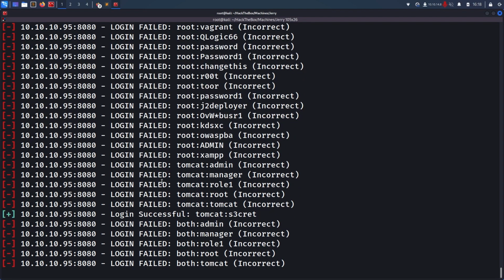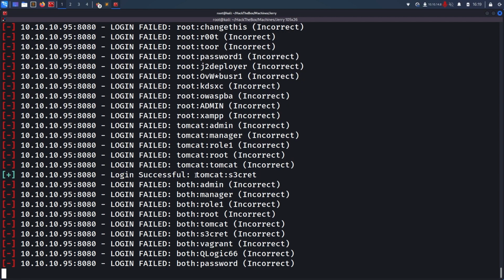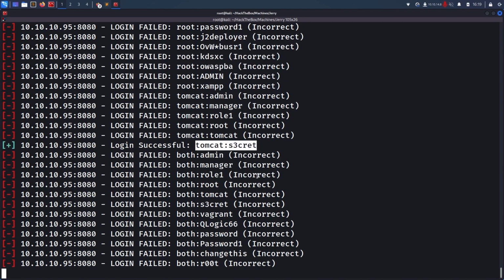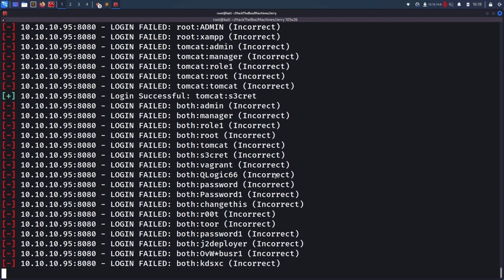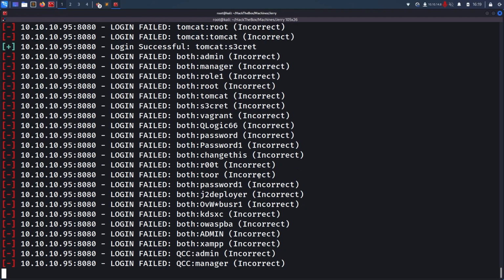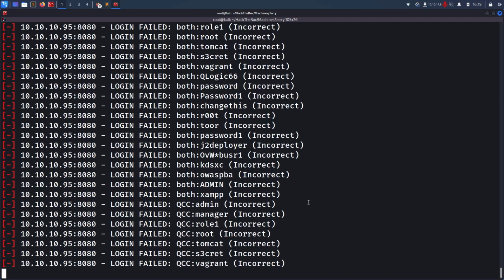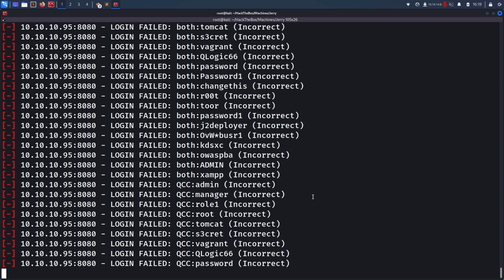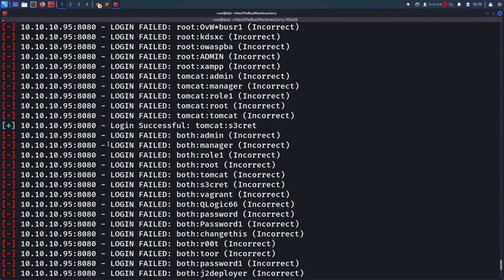And there you go, you can see my scan is still running and I have got a hit right here with the plus sign, and it says Tomcat secret are the correct credentials. So Metasploit does work as well. And again, for learning purposes, you can try going to Burp Suite and doing that as well, just to learn more. There are a lot of things we can learn from only one machine. The thing is that we don't want to just solve the machine, we need to learn how we can do the same thing with a lot of methods. That's how we do things.